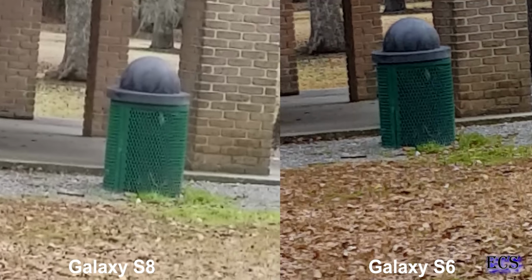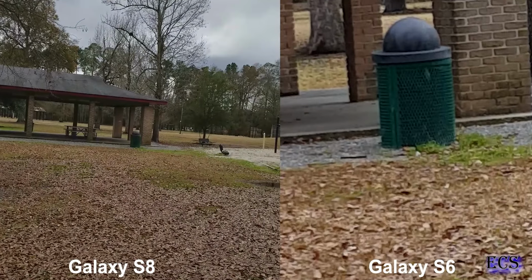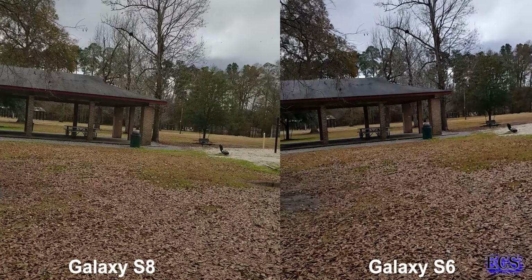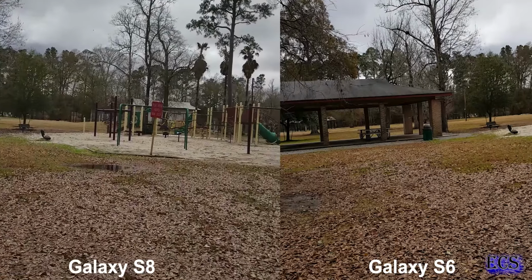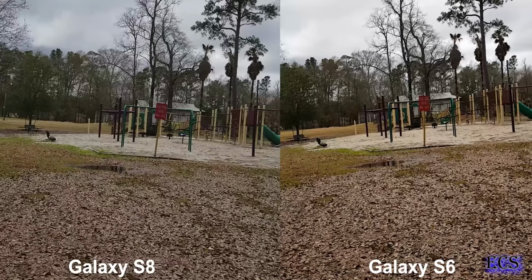Yes, let's zoom out on the Galaxy S8 Plus. All right, and let's zoom out on the Galaxy S6 Edge Plus. All right, and look at that. Let's go ahead and change the focus to something a little more colorful. We've got a sign right there. We're gonna take both devices and put them on that sign.